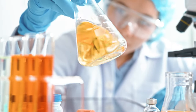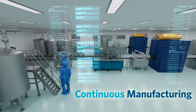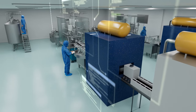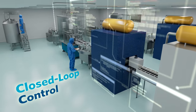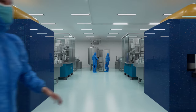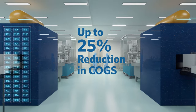A leading pharma company used AspenProCESS Pulse to provide capability for continuous manufacturing, leveraging real-time spectroscopic data to predict critical quality attributes for closed-loop control and real-time release testing. Technical teams estimated that this transition from batch to continuous manufacturing would save up to 25% in cost of goods sold.